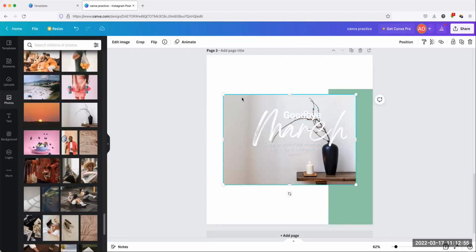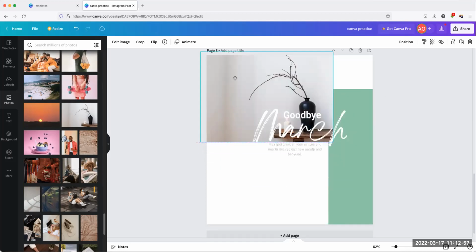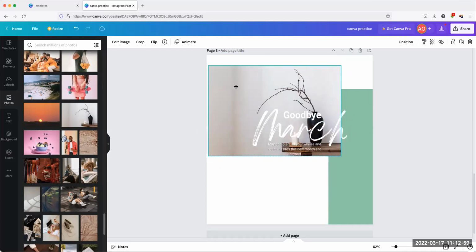So now what I'm going to do is this image. A principle of design is proportions. You have to work with proportions. So you see this image as it is, it has its proportions.